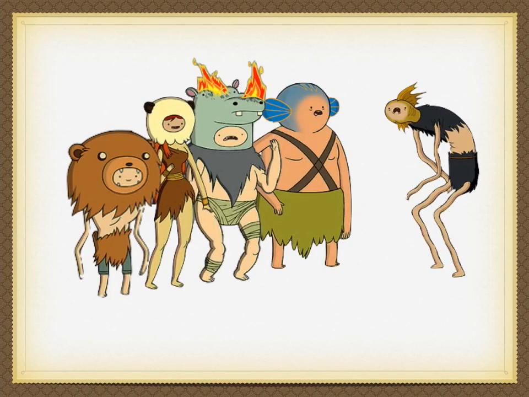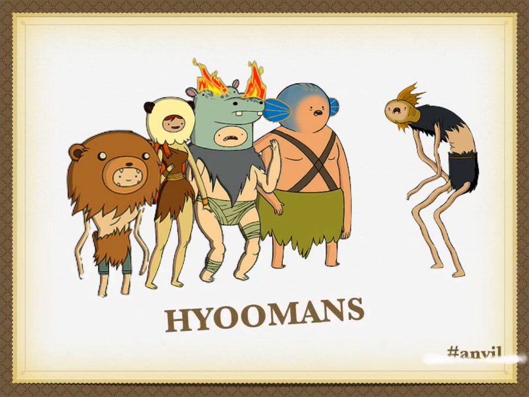These are Hyoomans. Now, this actually makes more sense because Hyoomans are real things. Adventure Time takes place about 1,000 years after the apocalyptic event that ends Earth. And the current theory is that most humans went to Mars, and the rest of the humans that got left behind stayed underground and evolved into kind of like fish people, and some ones with long limbs and other things. So humans come in all different shapes and sizes, and some of them have other animals on their head.